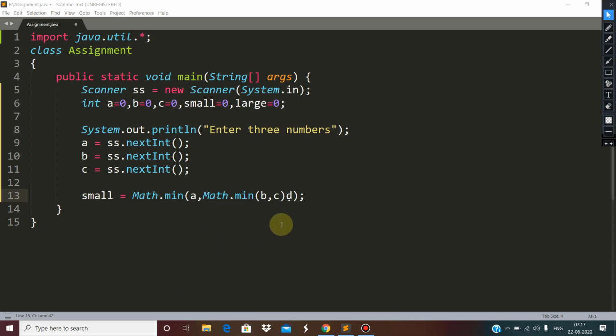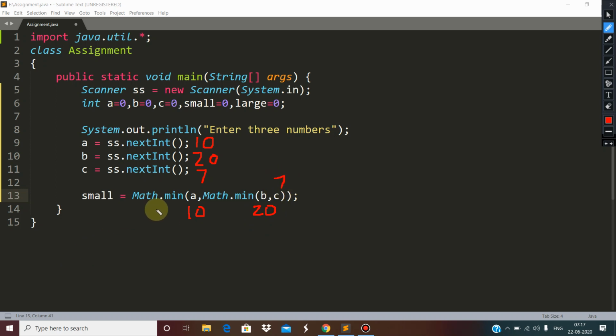Now here children, I would like to explain this with the help of an example. Suppose the first number you have entered is 10, the second number is 20, and the third number is 7. So here it is 10, it is 20, and here it is 7. Children, what happens?